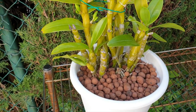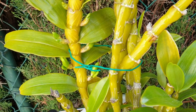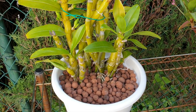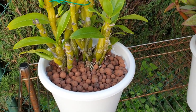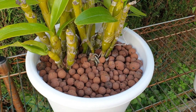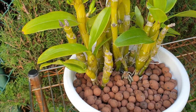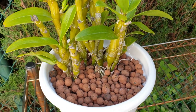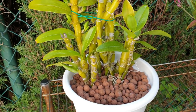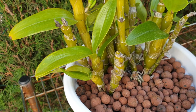Here is my dendrobium nobile noid - it's a complex hybrid. There's nothing super special about this one, except that eventually soon it's going to come into bloom. This one has had a keiki production phase and that is stress-orientated. It normally doesn't produce keikis. The keikis that it produced in its first year with me was because it was right new out of the nursery, and then in my first season it was under stress. Its perfect environment was taken away from it, it was put into my environment which it didn't know, it had to get used to it and it was under stress. So it produced keikis - five of them. In my first year I did get blooms as well.